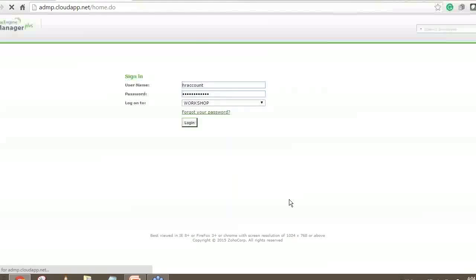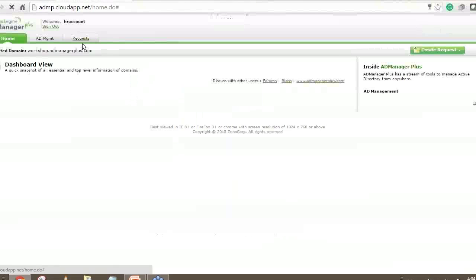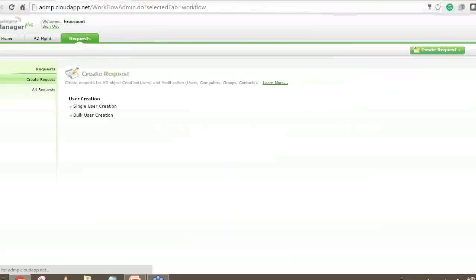So if I log into the console now, I have a separate tab for raising requests. If I click on request, this is where I go to raise a request for user creation. Let's assume that I'm going to raise a request for creating an account that belongs to the IT department, I click on single user creation.